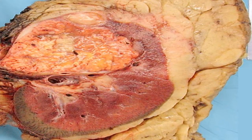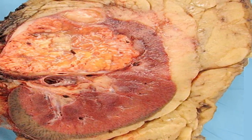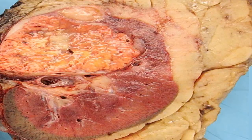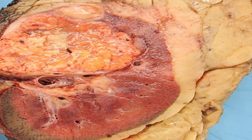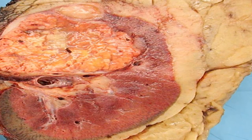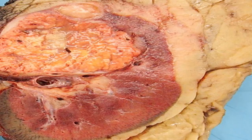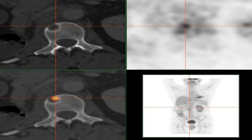Some individuals are more likely to develop kidney cancer than others. Risk factors include: age — as you get older your chance of kidney cancer increases — smoking, obesity, high blood pressure, treatment for kidney failure, certain genetic or hereditary factors, and male gender. Certain steps can be taken to prevent or lower your risk, such as managing high blood pressure with lifestyle changes and medication, maintaining a healthy weight and diet, not smoking, and avoiding frequent exposure to harmful carcinogenic substances.